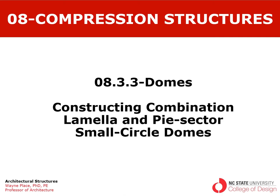Welcome back to our series of videos on domes. In this particular video, we're going to work on constructing a dome geometry that is a combination of a lamella pattern and a pi sector pattern for a small circle dome.